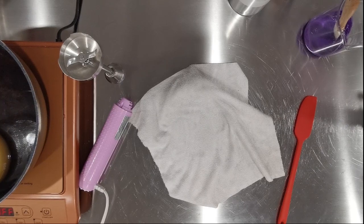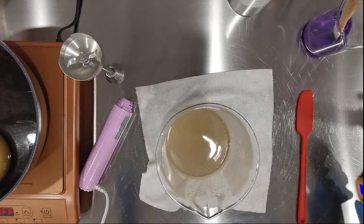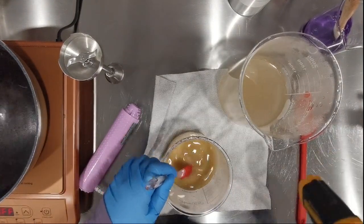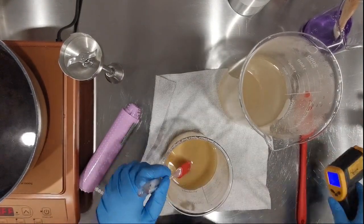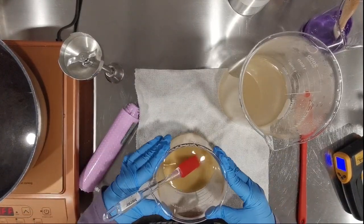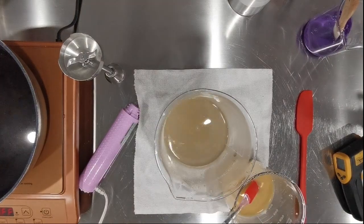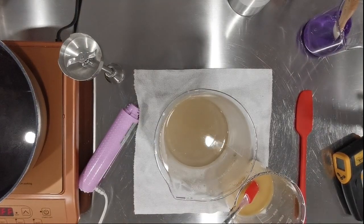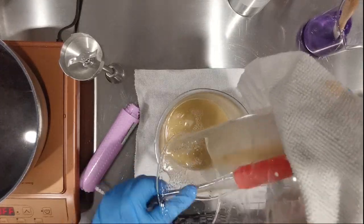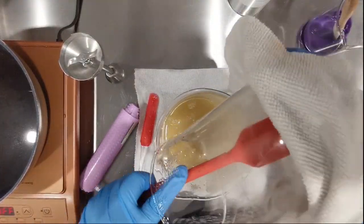So right here, I've turned off the heat and I've gone over and weighed my water phase and added back in the couple grams that's missing. I'm taking my oil phase off, being very careful because the jars are very hot, and making sure the bottoms are dried off. And then this is where the magic happens. I'm pouring my oils into the water and making sure to get every little last bit scraped out because we don't want to lose any of that lovely goodness.